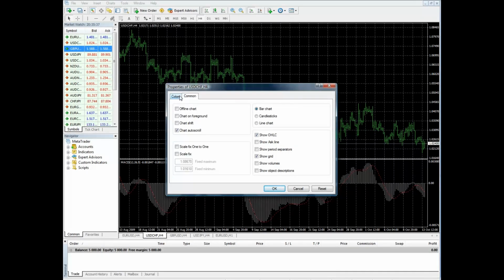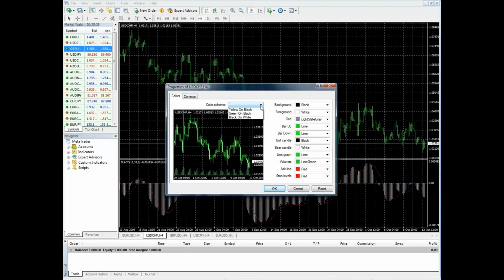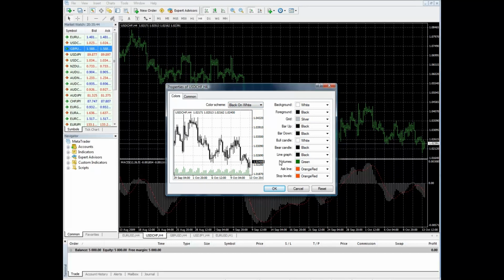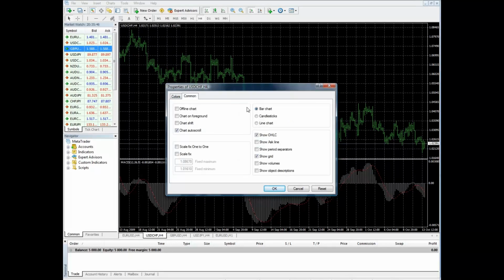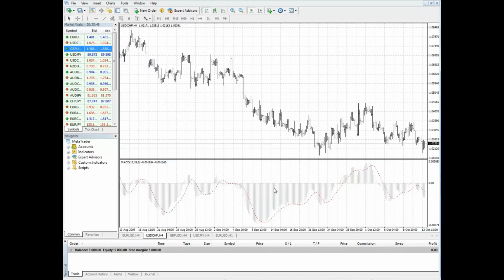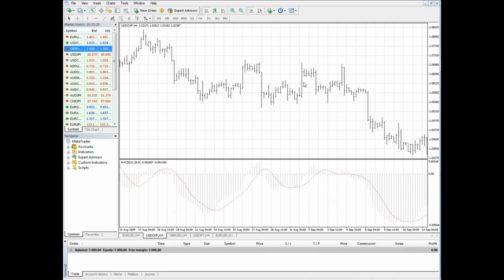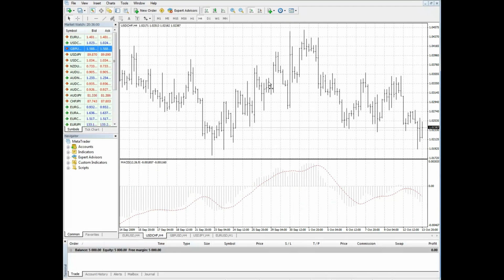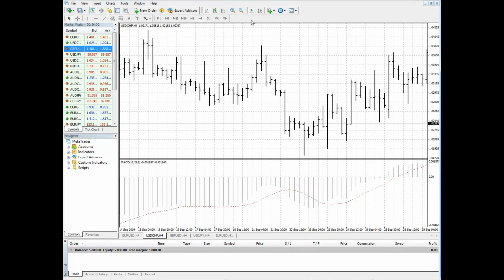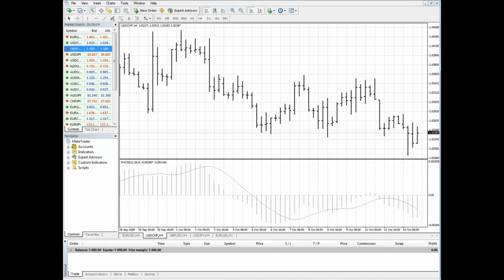We want the we'll go here to a black on white, and okay, I'm liking the look of that. This part doesn't show up that strongly there, but the bar chart is really what I wanted. As you can see, as you scroll in, it gets bigger and bigger. So, okay.